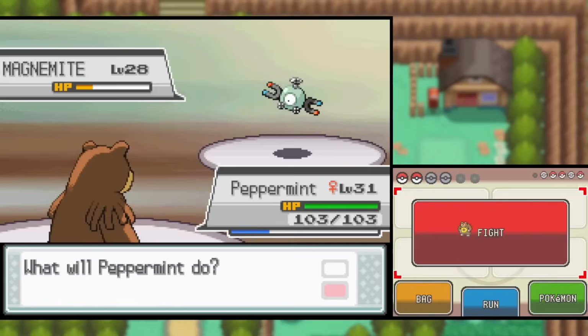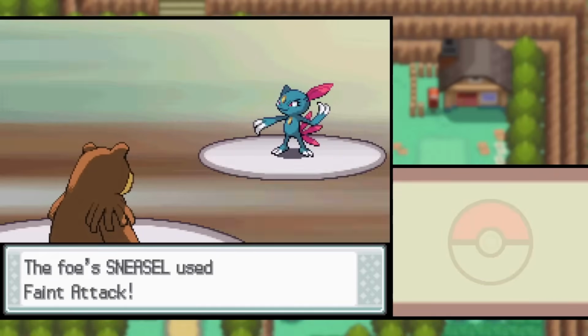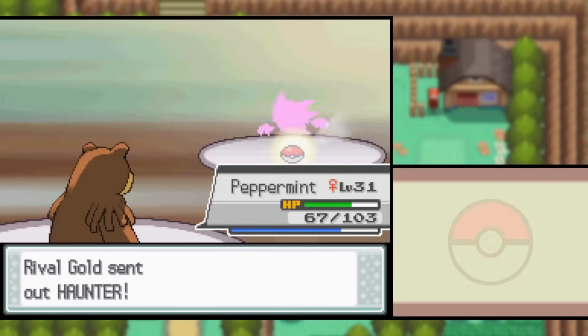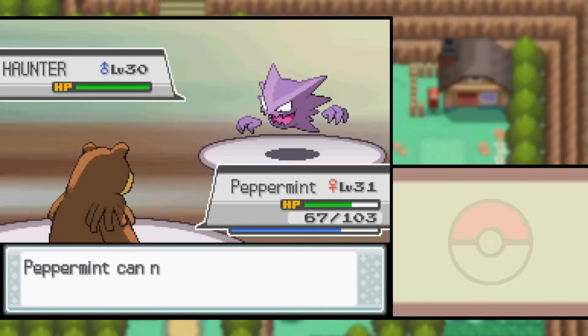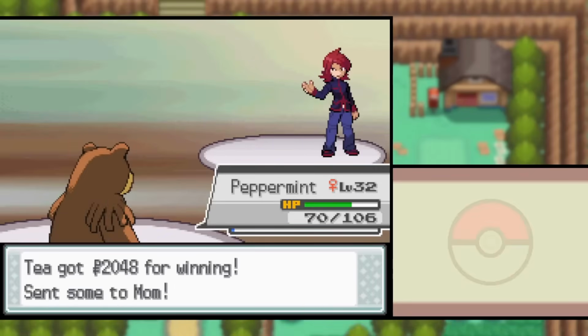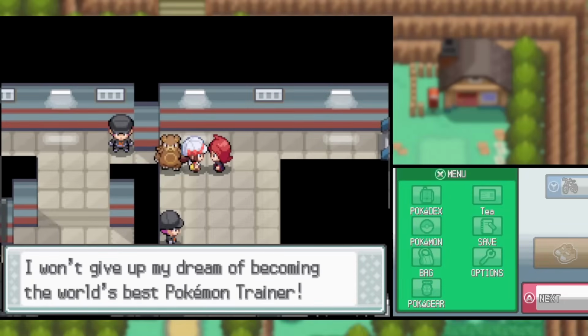Ursaring in and one Rock Smash is all it takes to remove the Steel type. Sneasel is an interesting Pokemon, but Rock Smash is 4 times super effective, beating it easily. Last is Haunter, but Mean Look is just not a good move here, and Feint Attack removes it. The rival didn't stand a chance, and that's a good thing. Only one more battle against him left, and I hope it will be glorious.